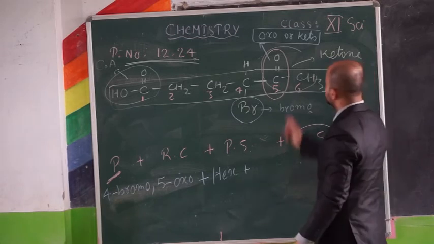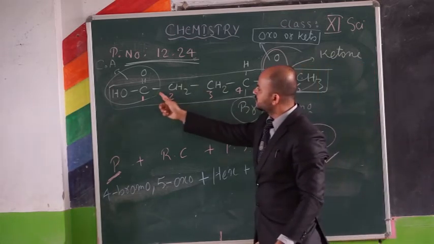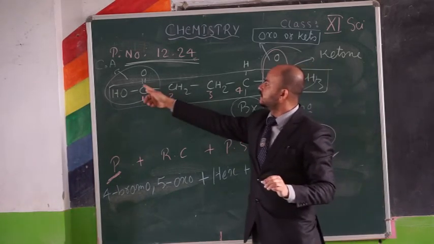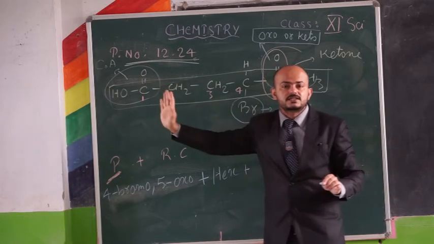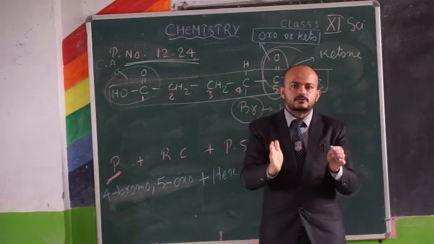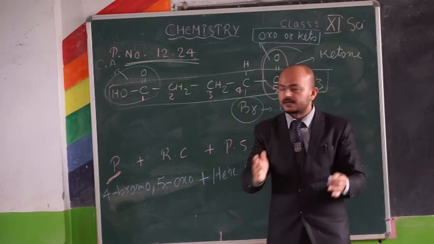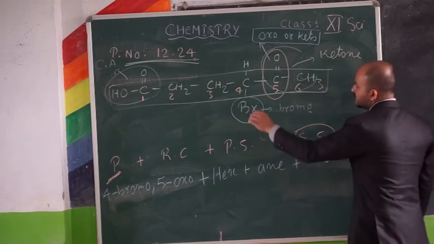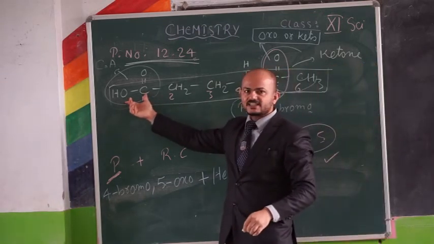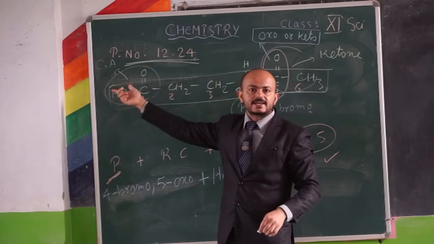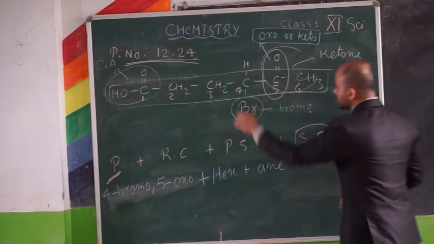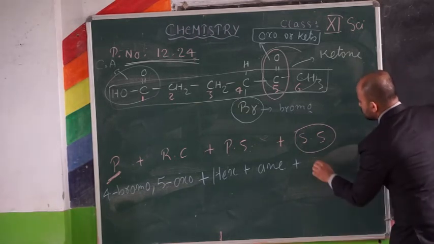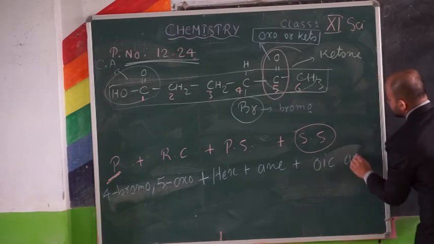Now the primary suffix? Look at the bonds here. They are all single bonds. Never be confused. You saw a double bond, where is the double bond? No, you should be considering the bond between carbon and carbon, not between carbon and oxygen. Carbon and carbon. You can see all single bonds. So it is "-an". And what is your secondary suffix? The secondary suffix is your carboxylic acid, and carboxylic acid is written as "-oic acid". And since it's present at the first carbon, you don't have to write the number. You just have to write "-oic acid".